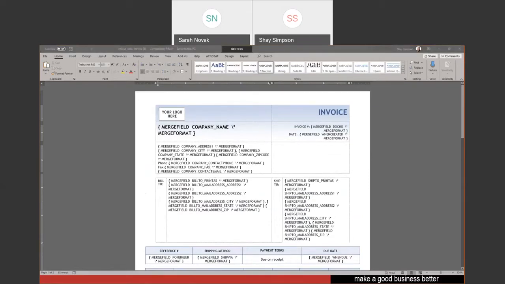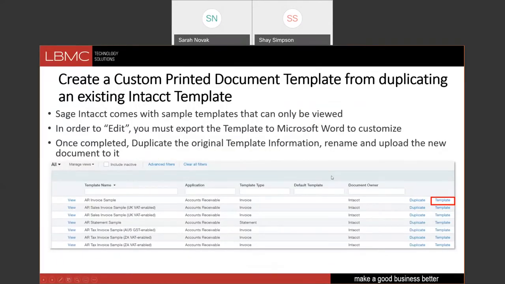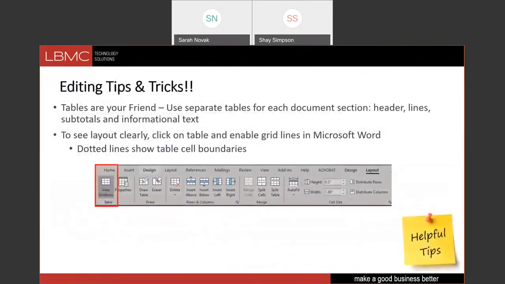All right. So now, this is my favorite part, the tips and tricks. Again, I'm going to be teaching you guys today based on some of the things that I've learned over the last year, tips that have come from some of my fellow colleagues, and tips and tricks that have come from Intacct. But again, these are extremely beneficial.